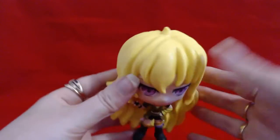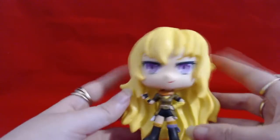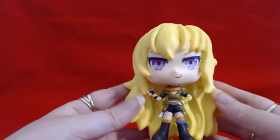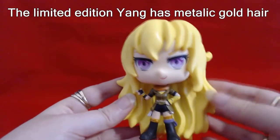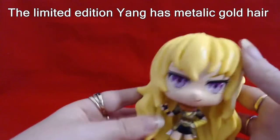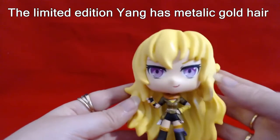She's really heavy too. I love how they've still got the little bit of hair sticking up the top there — it's great. She looks fantastic. And I can't wait to get my hands on the limited edition Yang, which is really cool. She's got red eyes and her hair — I've forgotten the term — but it's not just painted; it's actually more reflective, as if it was on fire. So I'm really looking forward to getting that.